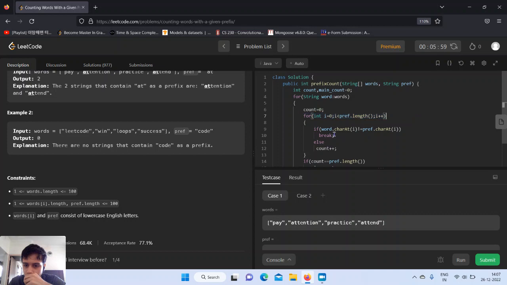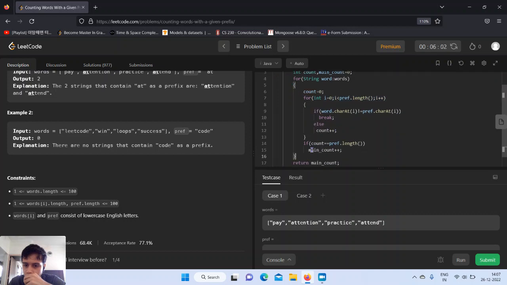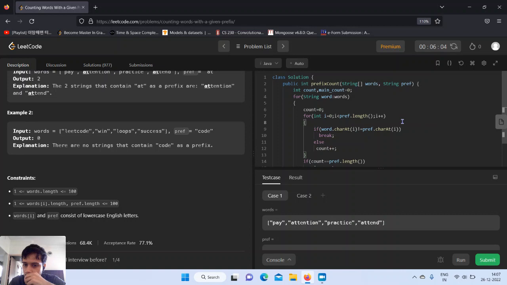I will set i to 0, making count initially 0, and if the word character at the position of i is not equal to the prefix character, break, else count plus plus.